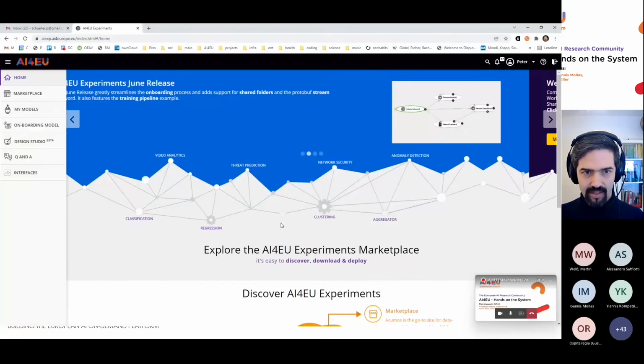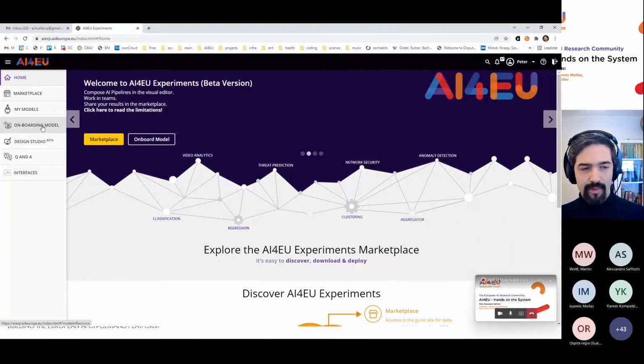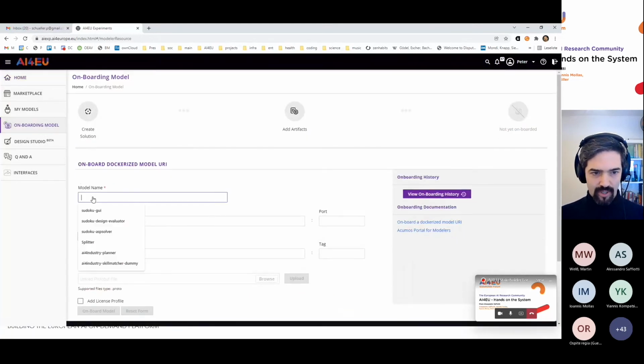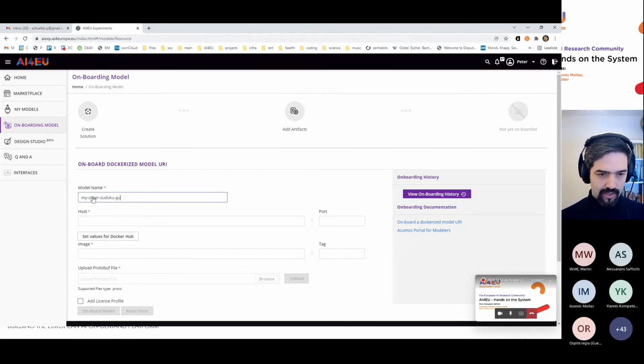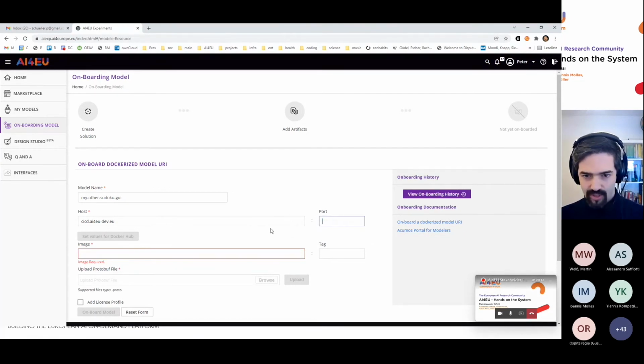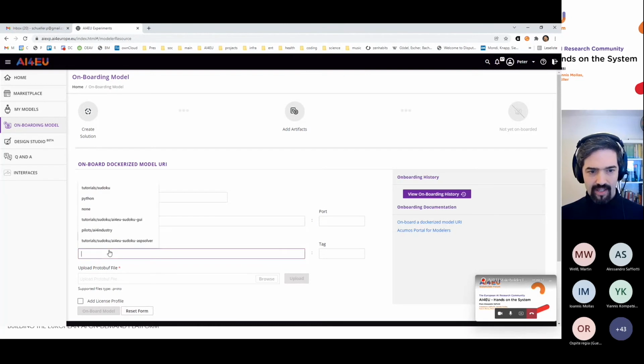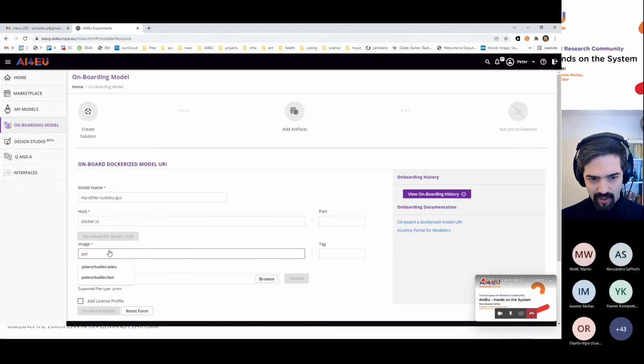I will show now. So, I'm here in the AI4EU Experiments platform. I go to onboarding model. I will onboard another version of the Sudoku GUI. And let's use Docker Hub. So my user on Docker Hub is Peter Schüller, and I have a project that is called AI4EU.